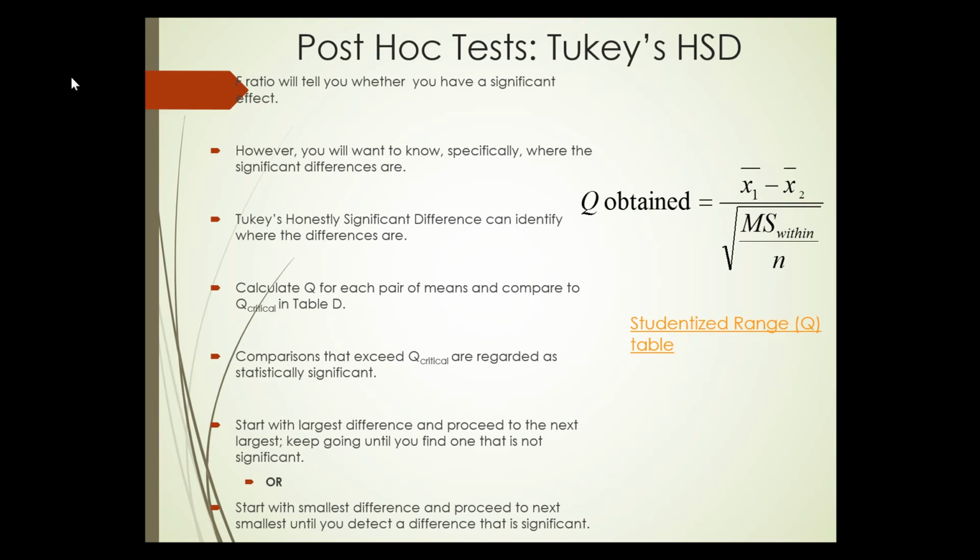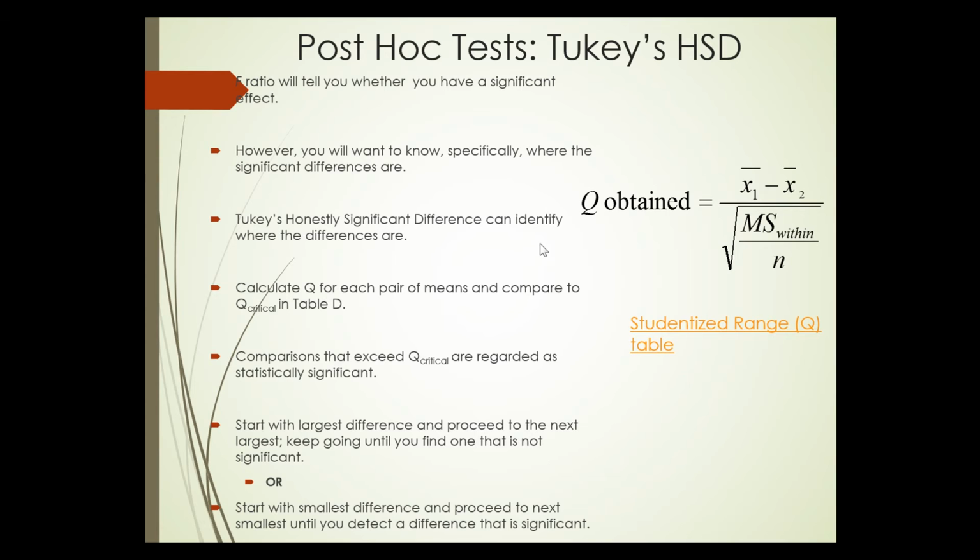So it uses a different test statistic. It's kind of like doing a bunch of t-tests. Now I know I started off this lecture telling you we're doing the ANOVA so we don't have to do a bunch of t-tests, and then we did the ANOVA, and now I'm telling you we're kind of doing a bunch of t-tests. The main difference is, aside from using a slightly different distribution, the Q distribution, that Tukey's test controls for type 1 error. So we can set our type 1 error at a particular rate. If we want to control for type 1 error at 0.05, then we can just set our type 1 error control level to 0.05 and proceed with Tukey's test.